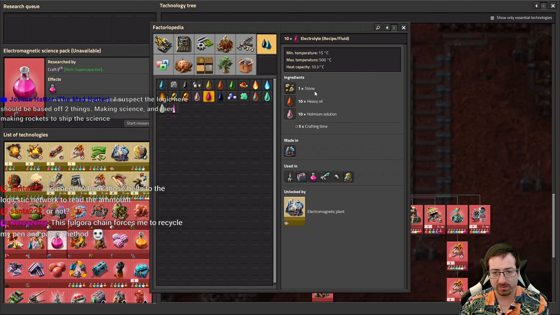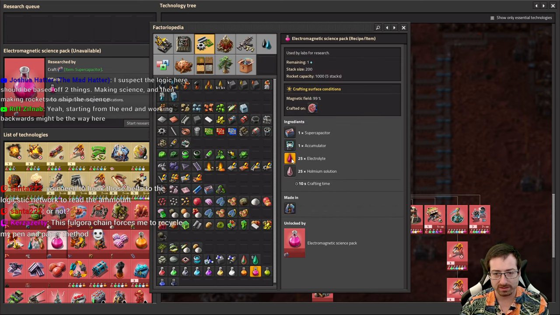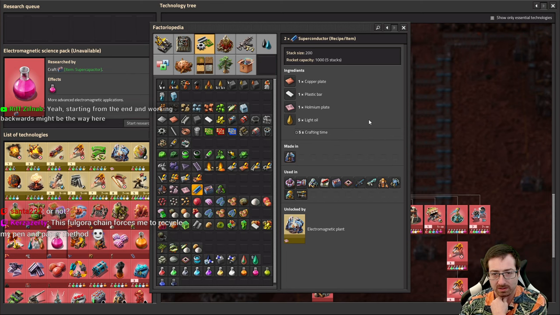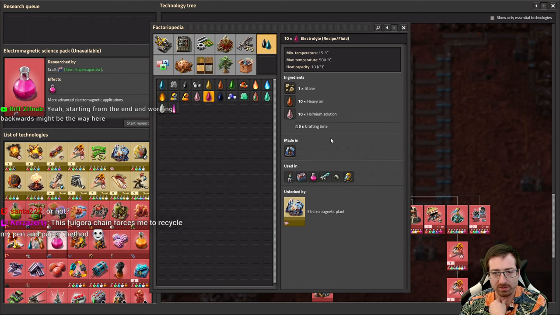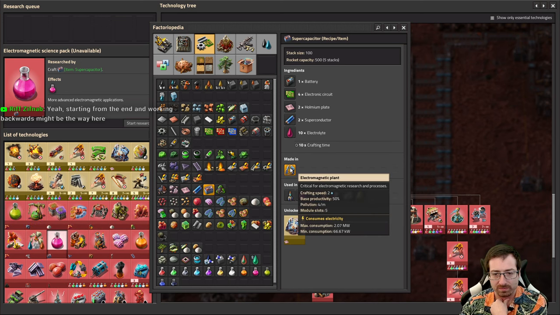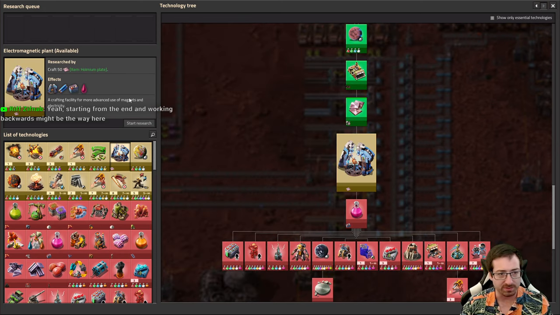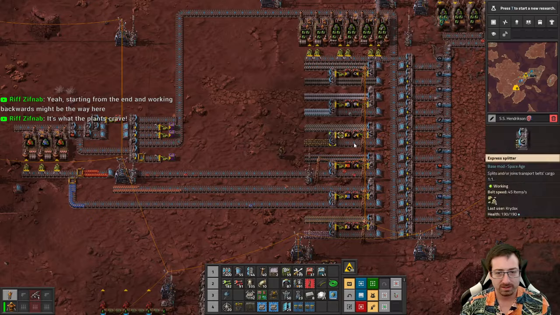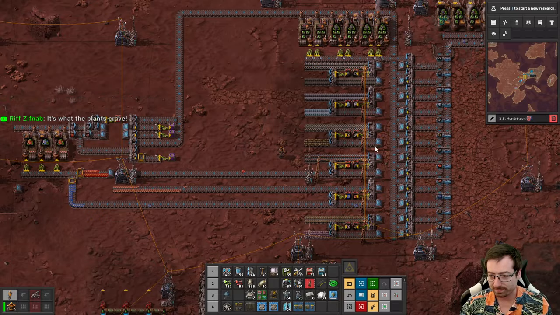Electrolyte is holmium, oil, and stone, so that's not that bad. And that's okay. And supercapacitors are a lot of green chips, a battery, a little bit of plastic, copper, and light oil. Okay. And it's made in the electromagnetic plant, which we still need to unlock. Oh dear. We need to make some holmium plates. Wow, wow, wow.